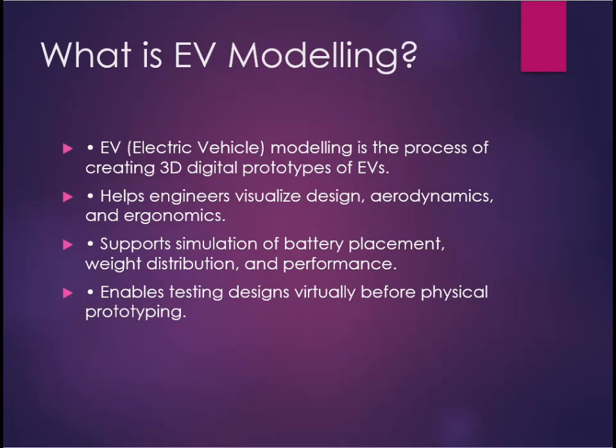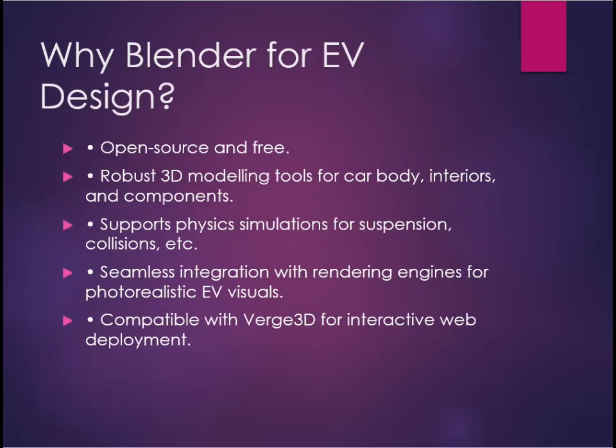Coming to the next slide. Why Blender is used for electric vehicle design? Blender is actually a great tool because it is free and open source. It has advanced features for modeling car bodies, interiors, and very small parts. With the use of Blender, we can even simulate physics like suspension or crashes. It also supports realistic rendering so that we can make the car look photorealistic. Most importantly, Blender works perfectly with Verge 3D for creating interactive experiences.